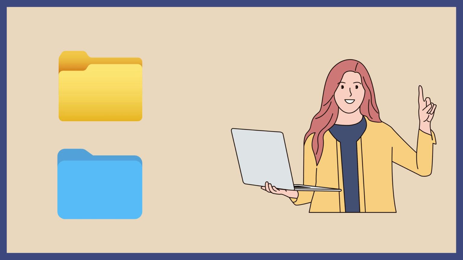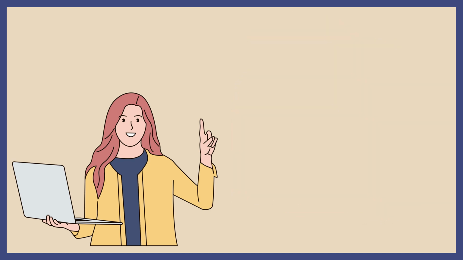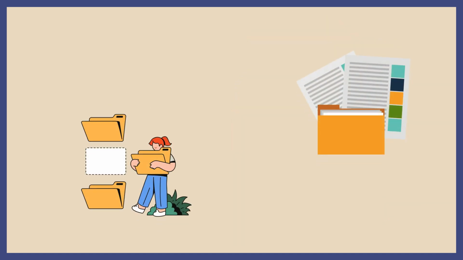Folders. As you can see, the folder icon is very similar between Windows OS, left, and Mac OS, right. You can create a new folder by right-clicking your mouse, hover over New, and then click on Folder. You can do this directly on your desktop or inside an existing folder. You can also use this method to create different types of files, like a Word document or an Excel sheet.